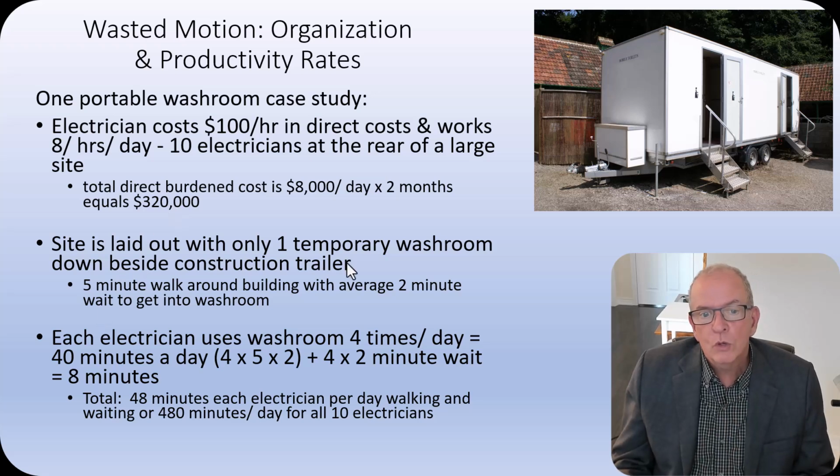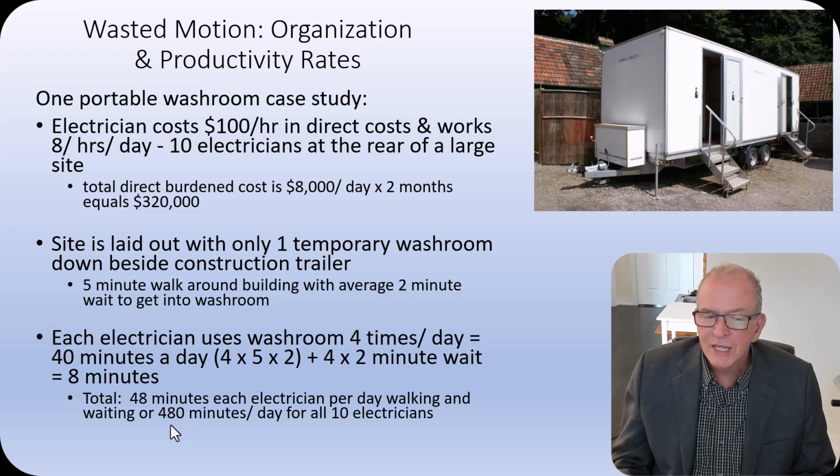The site is laid out with only one temporary washroom down beside the construction trailer. It's a 5-minute walk around the building, so it's far from where the work's actually being done, with an average 2-minute wait to get into the washroom. So we've got a fairly busy washroom. Each electrician uses the washroom 4 times a day. So that's 4 times 5, 20 minutes, times 2, because you're walking there and back, plus the 2-minute wait times 4. So that adds up to 48 minutes each electrician per day. So we've got 10 electricians, that's 480 minutes.